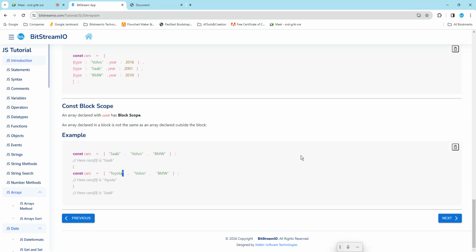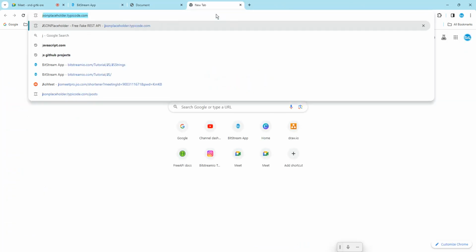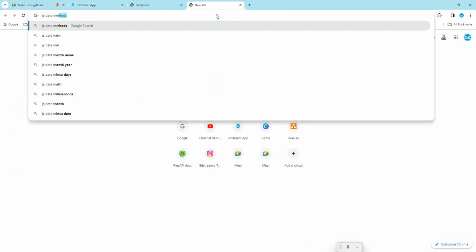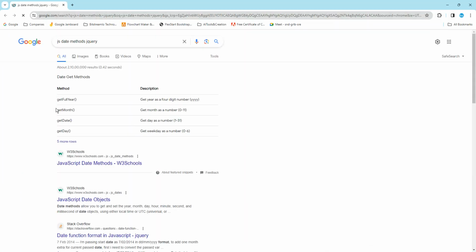The next is a date. So why do we need a date? If you just Google it, JS date methods or else jQuery, see if you might go for the full year, month, date or anything.